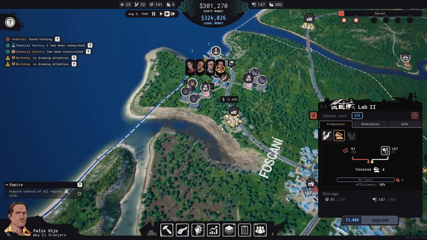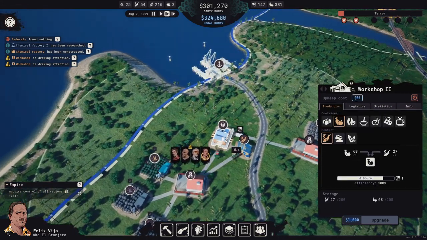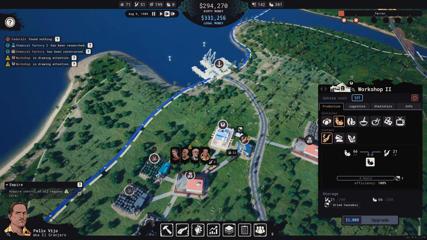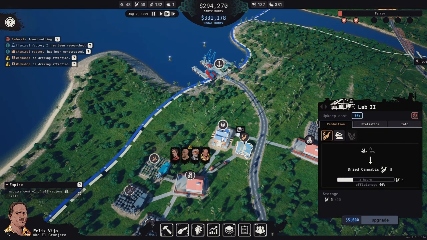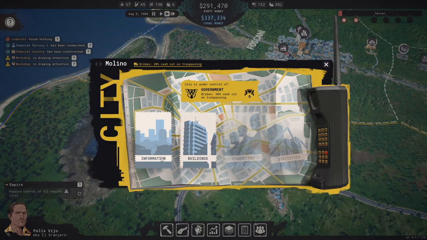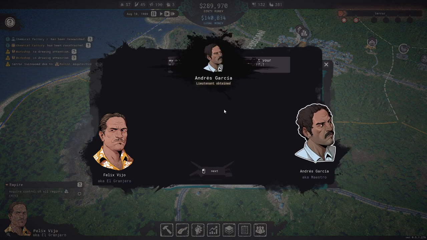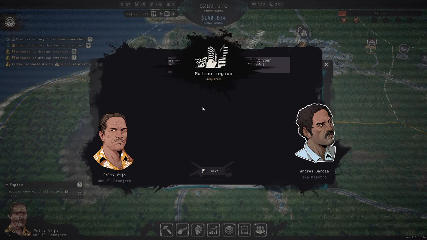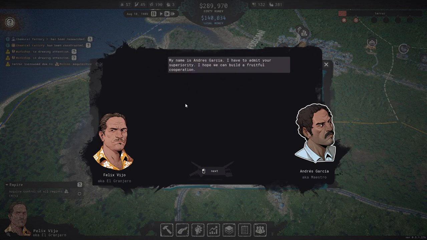So, okay, that's working out. How about this over here? Because I have a lot of stuff shut down. You still have plenty of vegetables. You're actually doing okay on dried cannabis. So I don't think we need to turn anything else on. What's our terror level? It's gone way down. So let's acquire control of this area and get Andre Garcia in the Molino region. I like it.